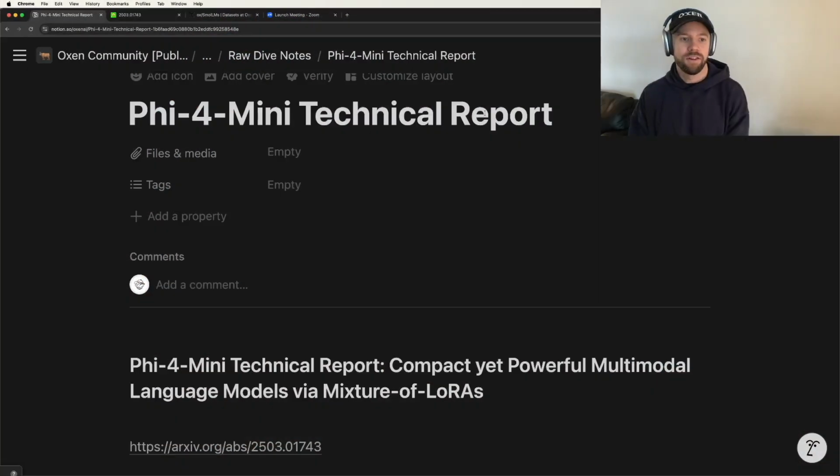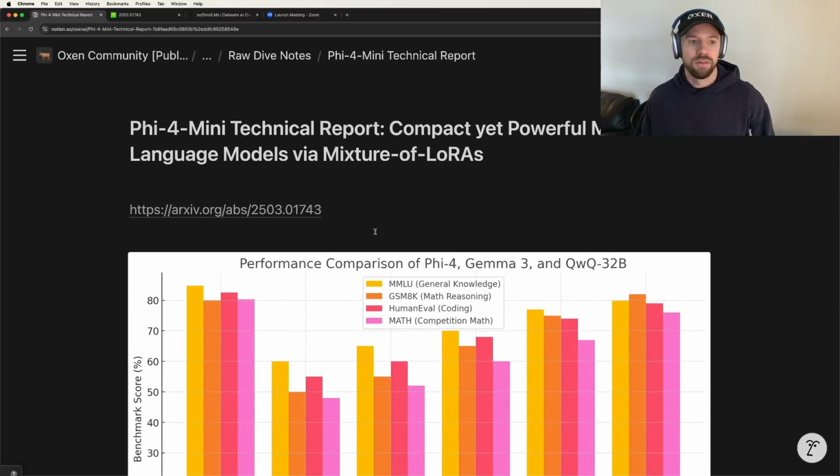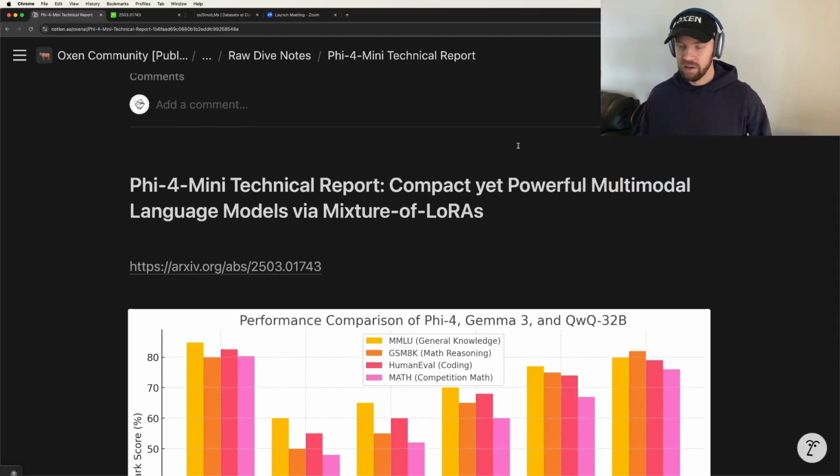Welcome everybody to another Friday of Archive Dives with Oxen AI. This Friday, we'll be diving into the Phi-4 mini technical report, which is a pretty cool paper from Microsoft earlier this year, and it's a compact yet powerful multimodal language model that uses a mixture of LoRAs to add the different modalities.